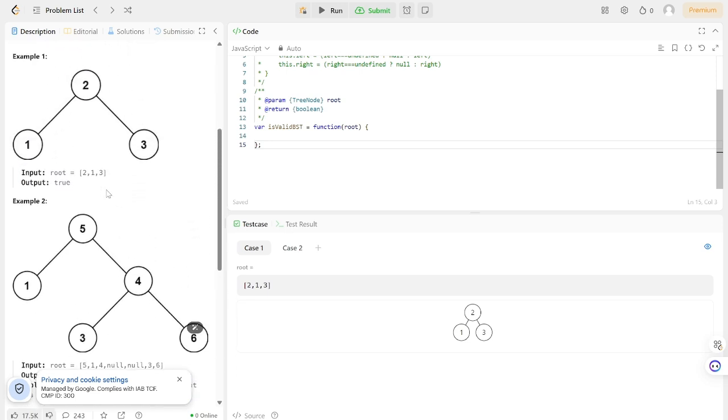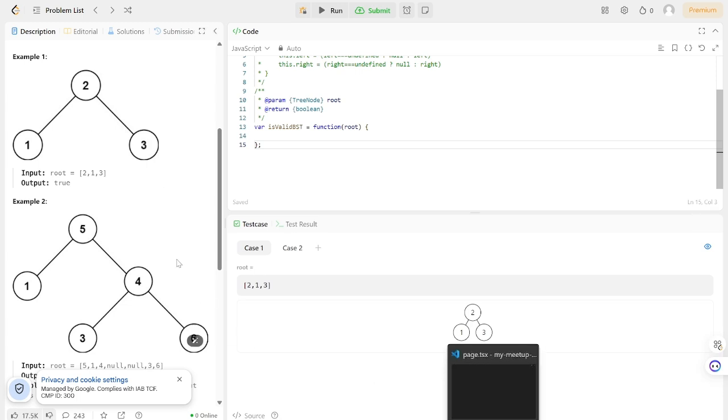So the way we're going to do this is a standard depth first search, where we pass in a minimum and maximum value. We run it on the left subtree and set the maximum value as the node, and on the right subtree we set the minimum value as the node, and the maximum value is infinity. As long as it doesn't violate these parameters, it will return true. So let me show you an example on the whiteboard.